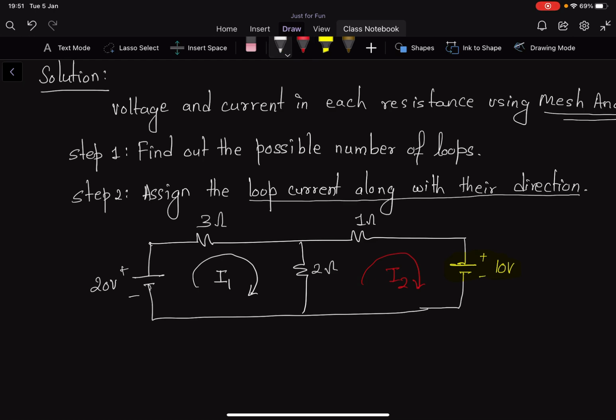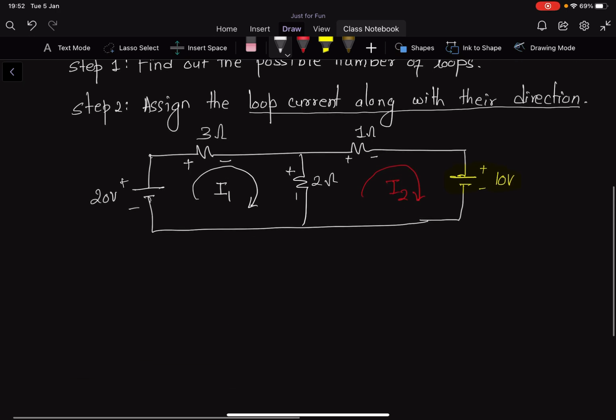Now before we go to the next step, whenever you define the mesh current, you should know that whenever current enters a resistor, entering is positive and leaving is negative. So that's how your polarity is going to change. Same goes with this 2 ohm resistor, current entering positive, leaving negative. Same thing here, entering positive, leaving negative. So make sure that you always write those polarities on the resistor. It's going to give you the positive and negative signs when we write our KVL equation.